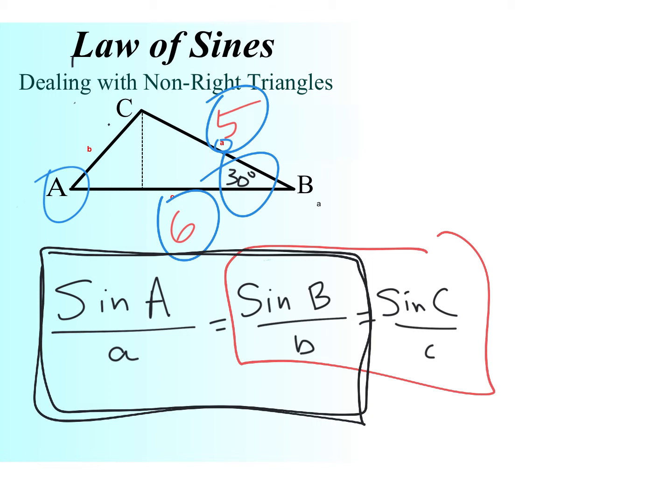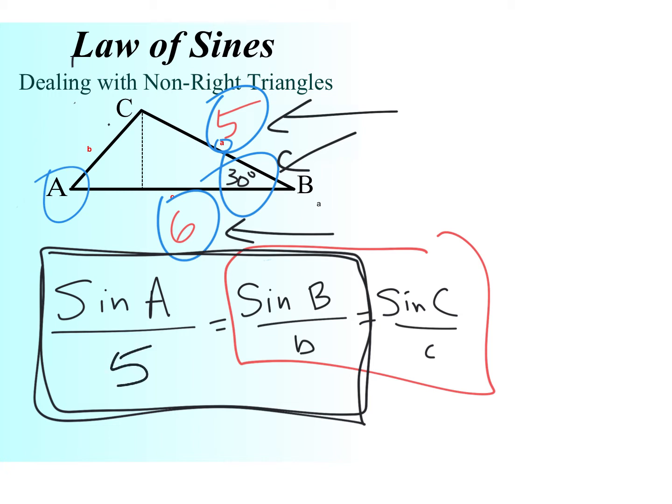Do we know big A? There's big A and little a. Do we know big A? They did not tell us the angle at big A. So we do not know big A. Do we know little a? Yes. It says right here that it's 5. I'm telling you these are 5 and these are 6 and this is 30. So we know little a is 5, so I'm going to put that right here. I'm going to erase this. I'm going to put in a 5. You need to do this with me because in a moment you're going to be solving this.